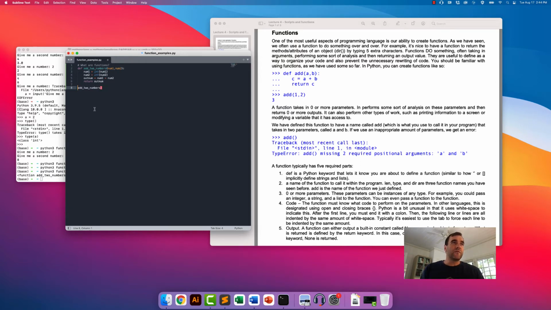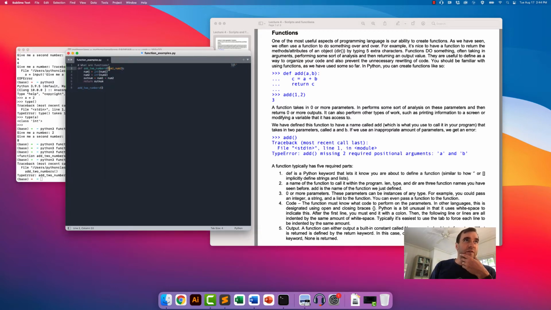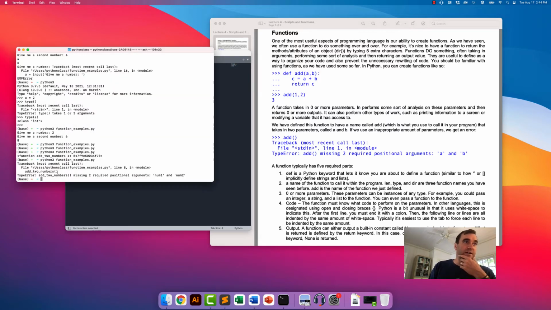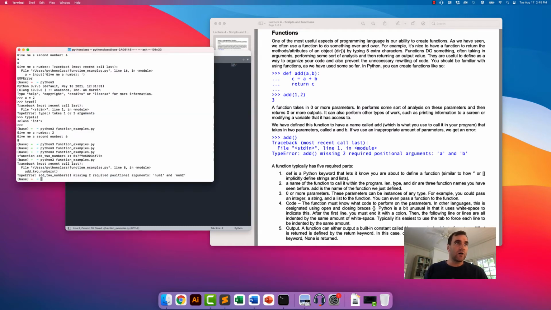So if we want to call a function, you have to remember that you always use the open and close parentheses. So now let's see what happens. If we try to call it, we get an error. And why do we get an error? We get an error because we didn't call the function correctly. So we specified the function has to be passed 2 different numbers in order to use it. And so because we didn't pass it any arguments, it knows that we use this function incorrectly, and then it returns an error to let us know. And it says you need 2 different positional arguments, and they're called num1 and num2. So let's try this again, and let's try to send it a single number.